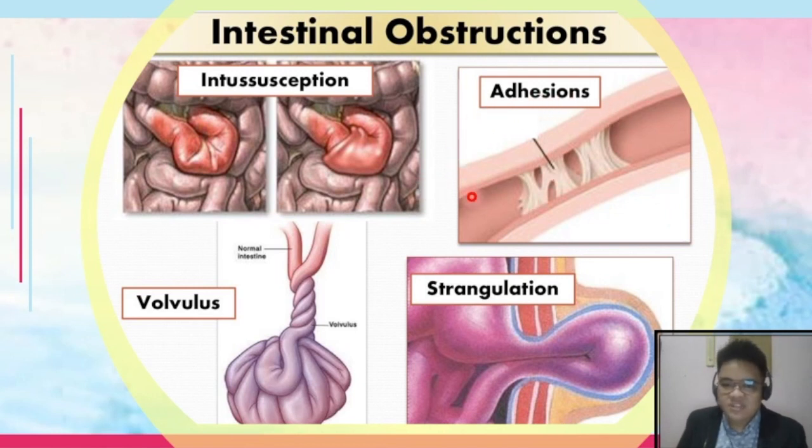Another diagram would be this one. Adhesions here is added. As you can see in adhesions, there are parts of the intestine that stick with one another. So that's why, to remove adhesions, a procedure that is done is adhesiolysis, which is the removal of your adhesions. The strangulation here is a specific type of your hernia, just the same as the strangulation that we have discussed in your hiatal hernia. So the principle is almost the same. As you can see, there is a decrease of blood flow due to the compression in the part where the hernia came out.